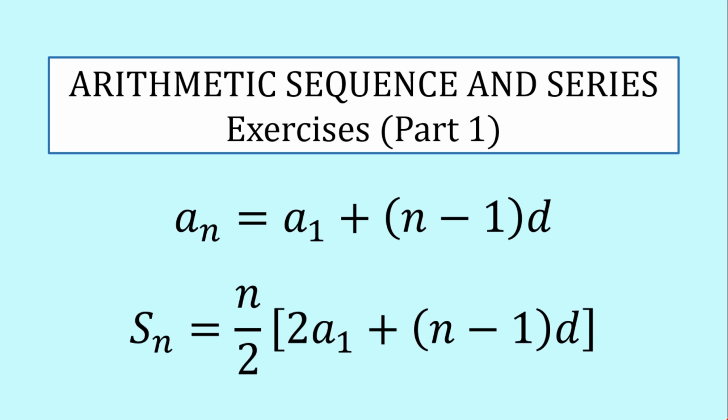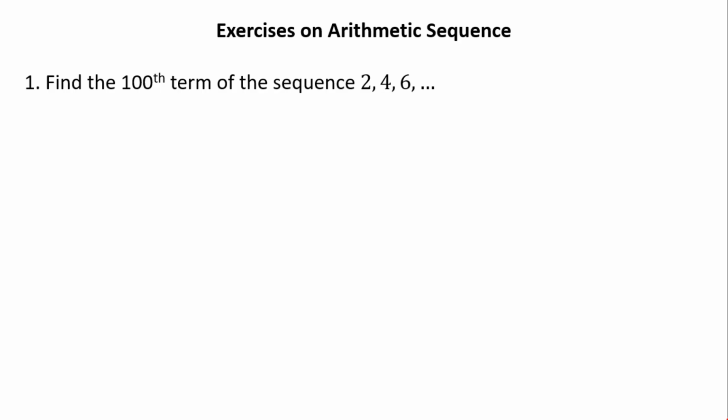Welcome to my channel. Let's solve some exercises on arithmetic sequence and series. For this, we'll use the known formulas for the nth term and the sum of terms of an arithmetic sequence. Let's have the first item. Find the 100th term of the sequence 2, 4, 6, and so on.